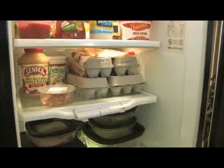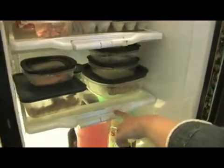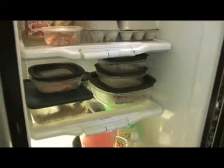One of the sections I've created is a leftover section. And you can see I created a label and placed it on there. That's something new for our family, but I've been told by several of my organizing colleagues that that is the way to go. So I'm going to see how the label thing works for me.